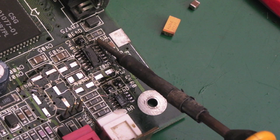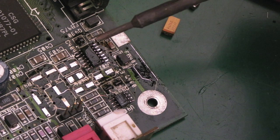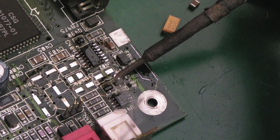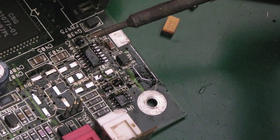So I'm sorry I can't show you everything here, but what I can do is show you a few bits, like reflowing that op amp there. I'll do the same on the other side. I'll do one of these transistors just to show you. You've got the flux on there already. Just heat the single point there, get a little bead of solder like that. Looks nice, and then the same on the 2 points on that side of it. It's looking so much better already. We'll do the one up here that I can't really see. Got to be careful with the iron because you can see that's been touched there previously. I don't think it was me that did that.